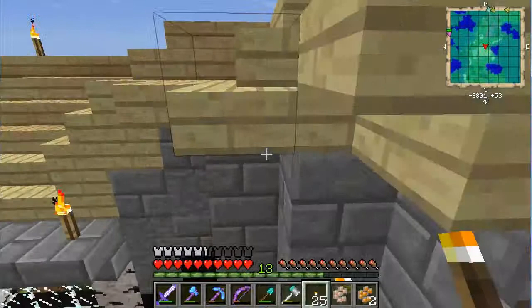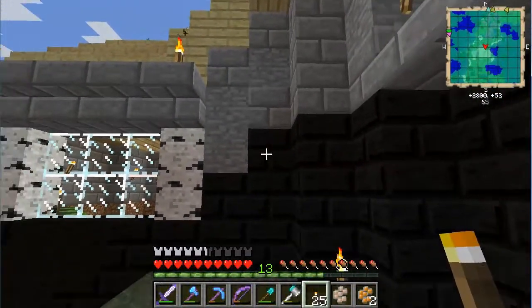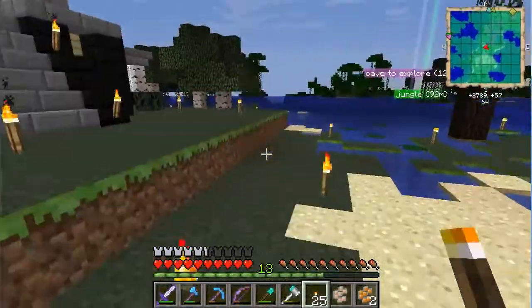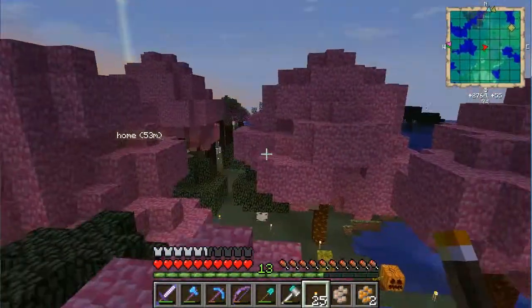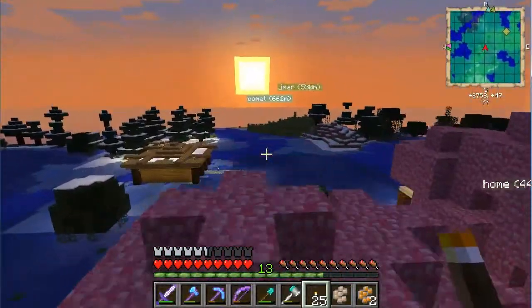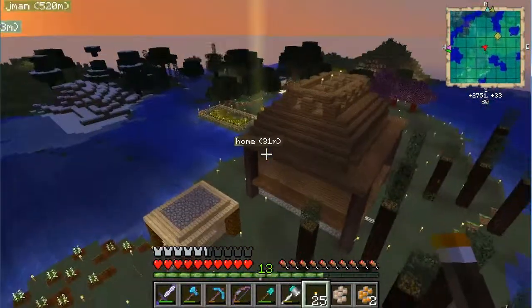I'm still playing with what I want to do with the walls and all that. I'll build some on camera too - it makes me a little nervous but I'll do it for you guys. Gotta conquer those fears! My dandy little pink trees - wow they're big. I finished the roof over there.